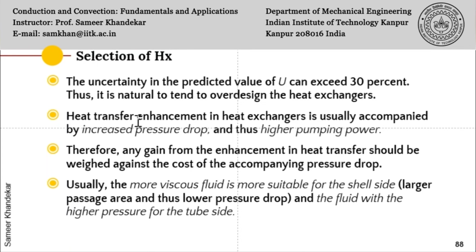You will recall from our original discussions on transport phenomena that any increase in the heat transfer is usually accompanied by an increase in the friction factor and therefore the pressure drop also. So heat transfer enhancement is usually accompanied by increased pressure drop and therefore pumping power increases, and one has to be careful about not trying to enhance the heat transfer monotonically without paying attention to the pumping power. Both have to be seen simultaneously because there is a cost of running the heat exchanger, which involves not only maintenance but also the pumping power, which is a primary requirement for convective internal flows. So one has to keep an eye on that. Any gain from the enhancement of heat transfer should be weighed against the cost of accompanying pressure drop.